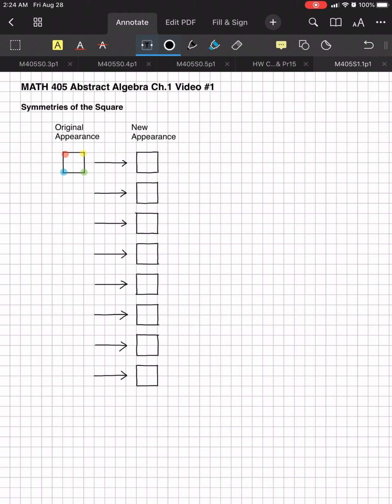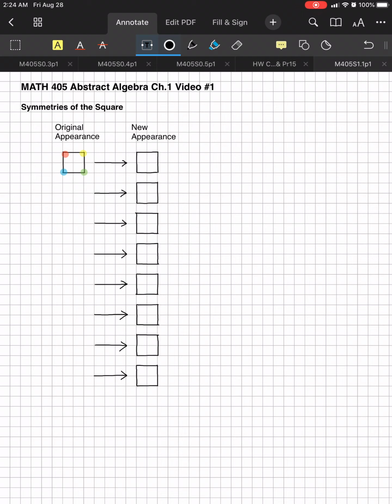And here how we want to think about this is think of the square as an actual physical object, as if you have a piece of paper in front of you and you have those corners labeled. And you want to think about things you can do to the actual square piece of paper to change where the corners are in relation to where they originally were. So that's the idea here.